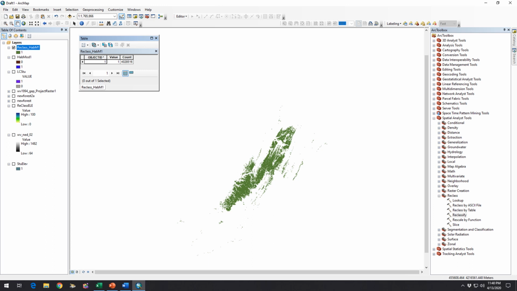If you open up the attribute table to it, you can see that there are 4,028,516 cells. Each cell is 30 meters wide by 30 meters long.